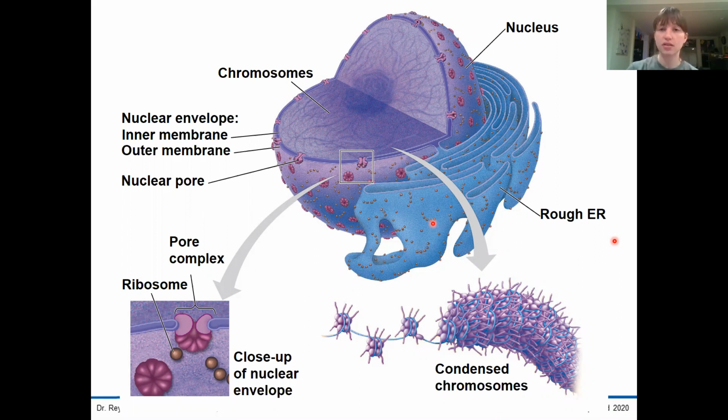Inside of this double bilayer are going to be embedded proteins called nuclear pores. There are also going to be filaments of protein underneath this nuclear envelope. This nuclear lamina is a component that maintains the shape of the nucleus. And then inside, internal, is going to be the nucleic acid genome of this cell.